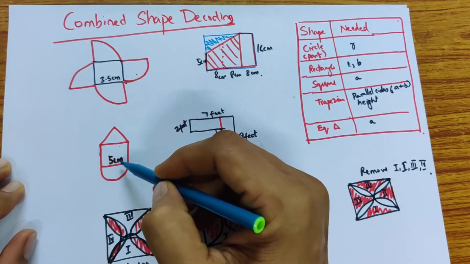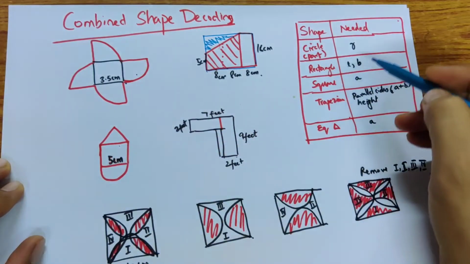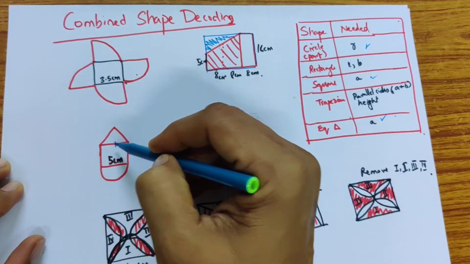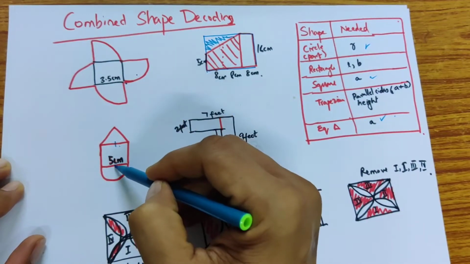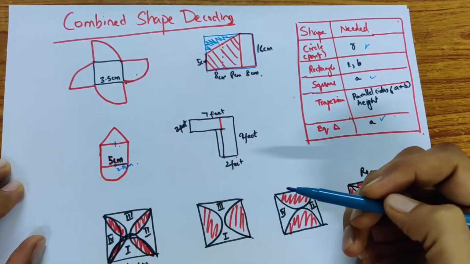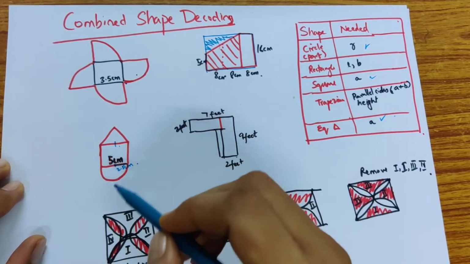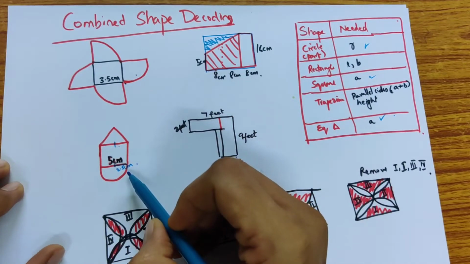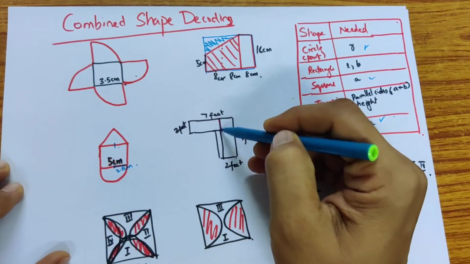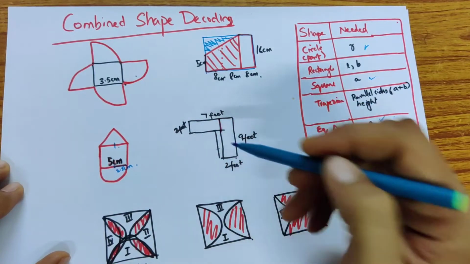This is trivial, 5 centimeters given. We know all three of them require just one item, and of course here the radius is 2.5. It's half of this. What is more challenging is the calculation, and how can we make the calculation quicker and faster. This of course can be cut, and it's just two rectangles.